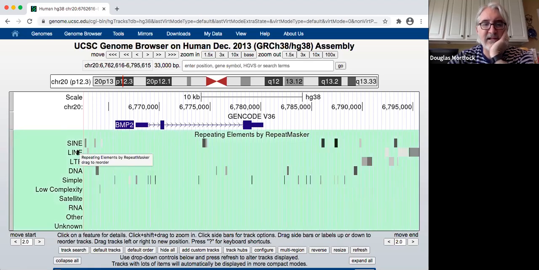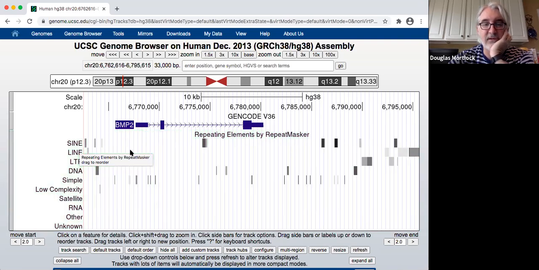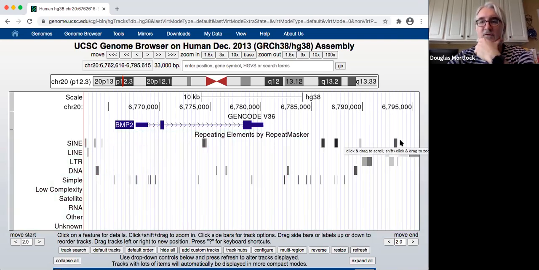Now, SINE and LINE elements are these retrotransposed elements, which are scattered across our genome in hundreds of thousands of copies. And you can already see that there are several of these short interspersed nuclear elements in different locations in the genome, in the BMP2 gene.